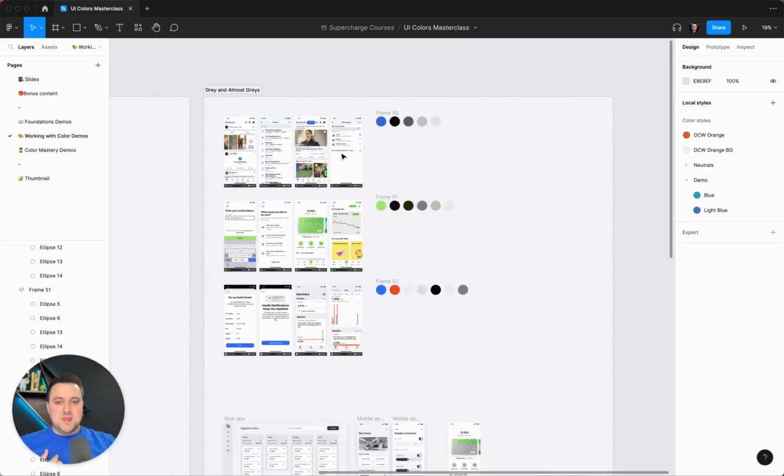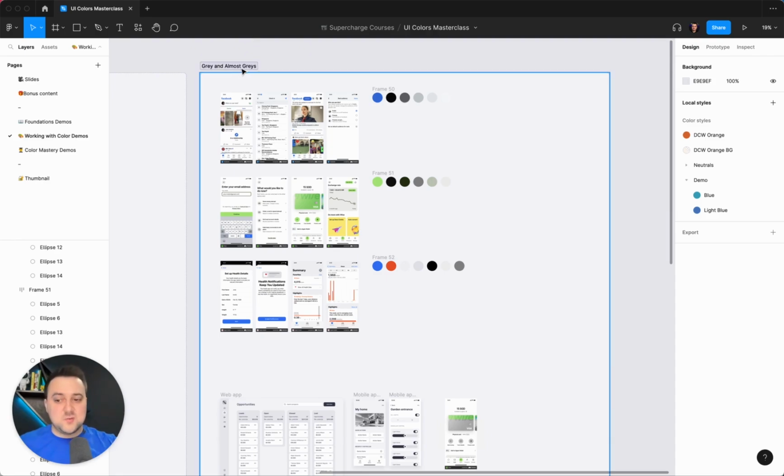So yeah, we analyzed a couple of apps. You can see that with most of these grays, there is at least a little bit of hue injected inside of them, and the designers did it purposefully to subtly hint at the branding inside of the grays. And that's why I always use them as almost grays, because you're rarely going to have neutral palettes that you're going to use in your design where you're just using gray without any kind of warm or cold subtone to them.